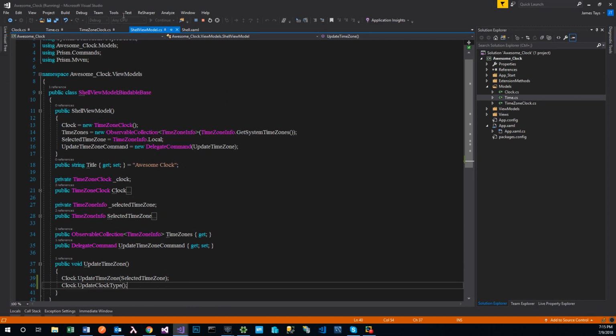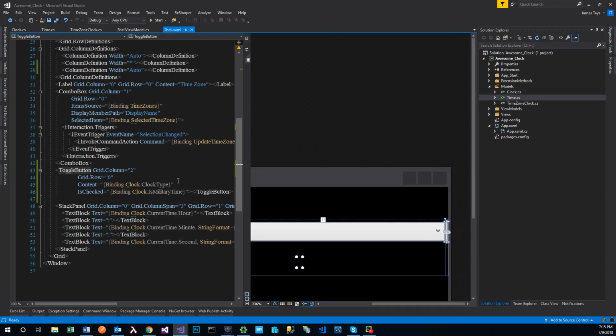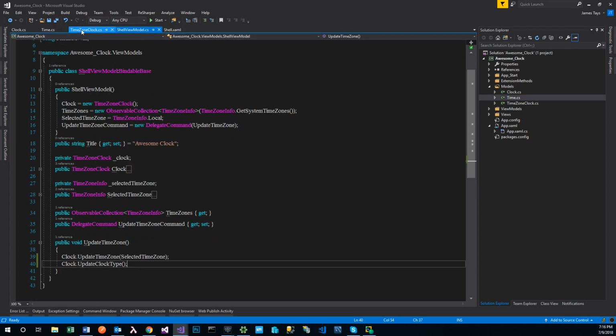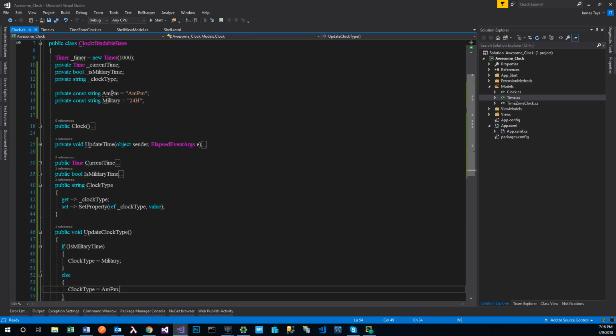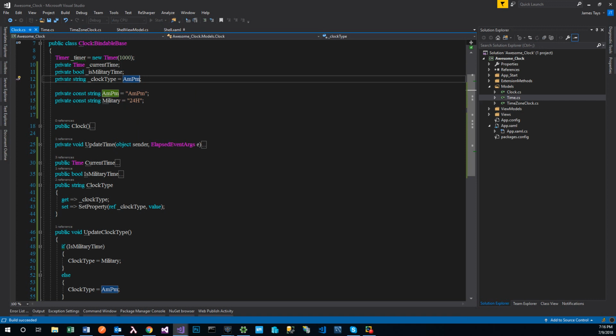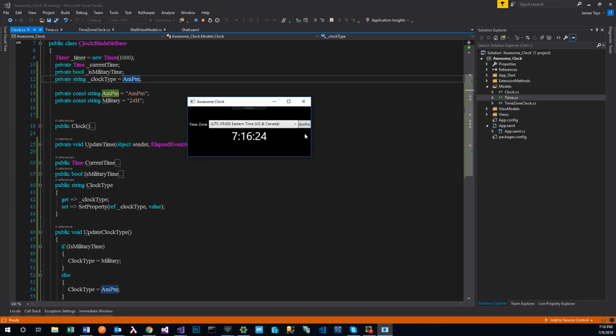Our button didn't show up. Oh, that's because we didn't put anything in it. So we'll just type clock type. Actually, what we should do is make a default here. Let's set our default clock type equal to AM PM. Now click it, and it doesn't do anything.